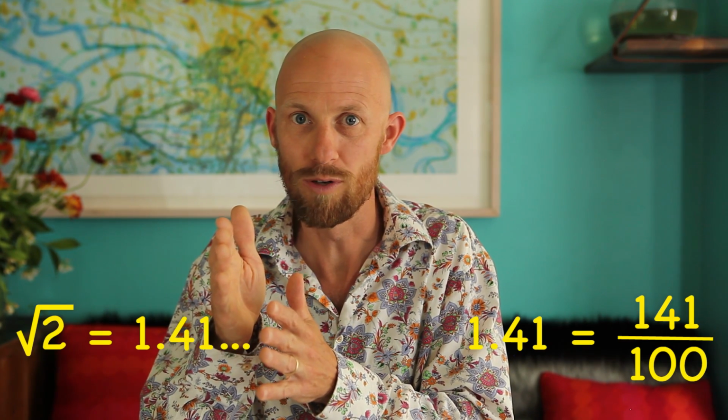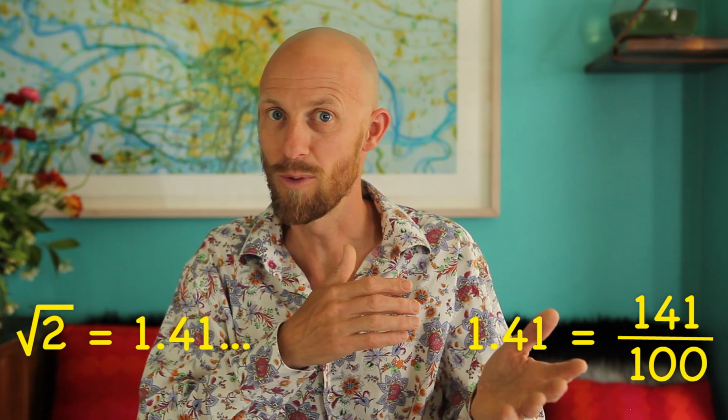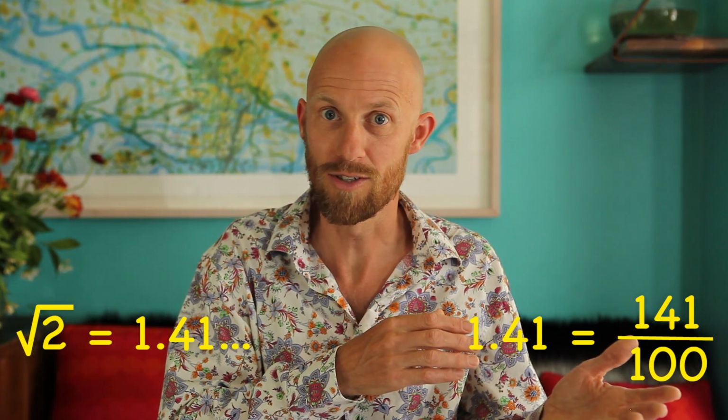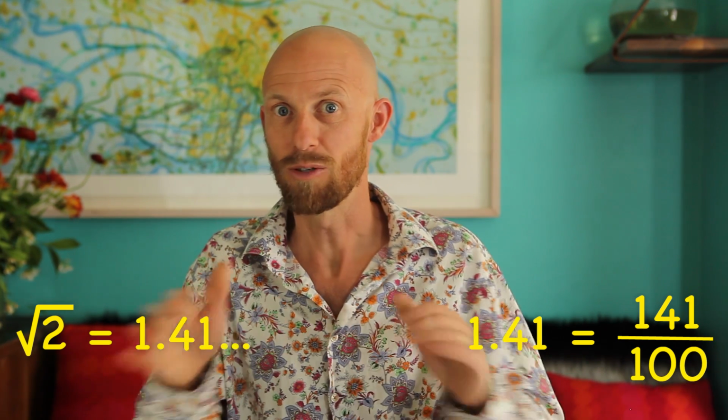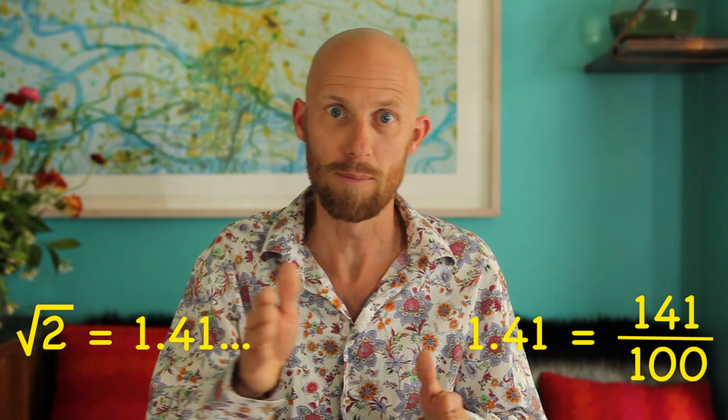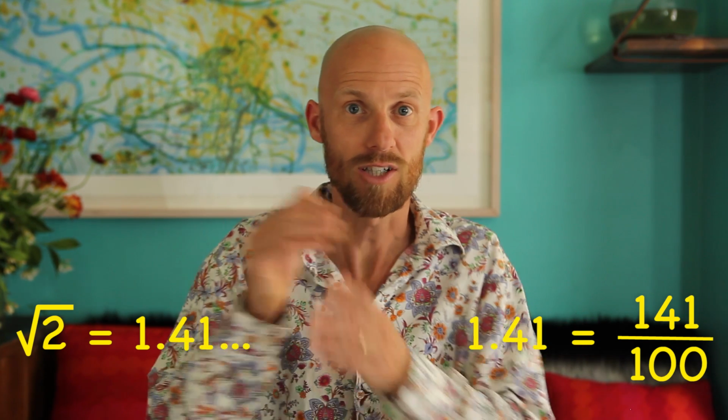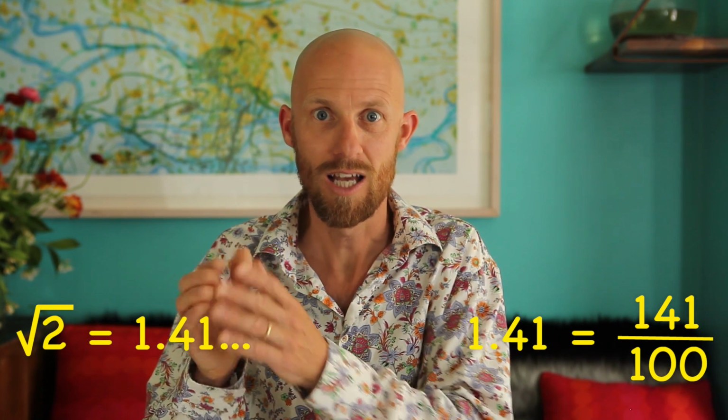Even though they might be really close to each other in actual size, like square root of 2 and 1.41. 1.41 is rational, right? 141 over 100. Square root of 2 is irrational, but also 1.41 and so on. So they're similar in size, but their behavior as we graph a line that has that slope around a torus looks radically different. Versus pi, for instance, which is going to behave much more like root 2 in the sense that it's almost going to fill up that donut as well.